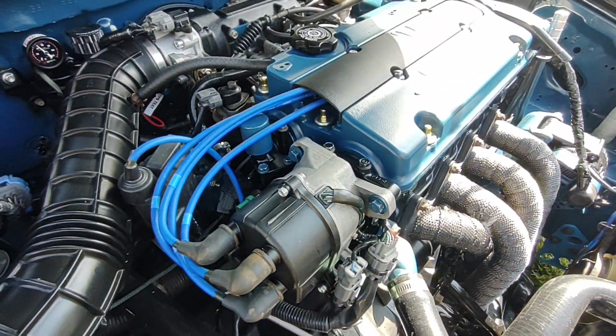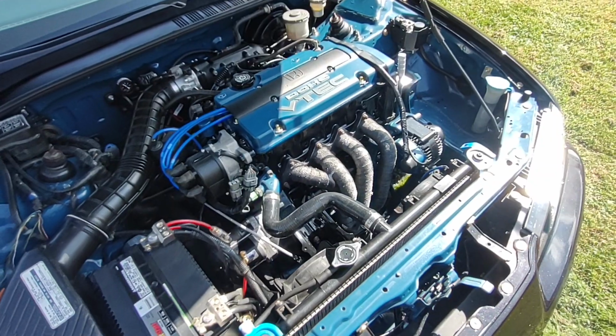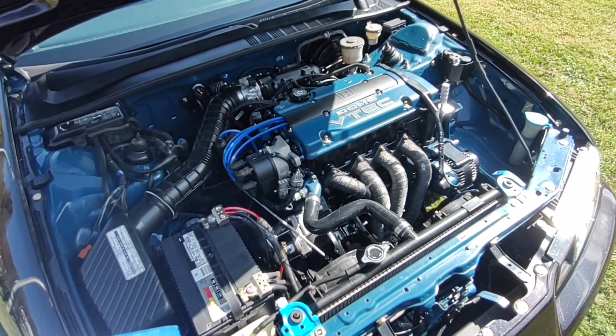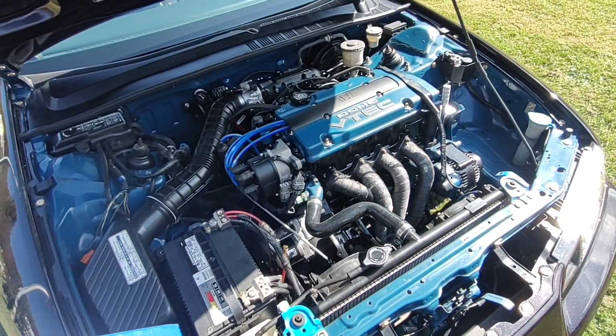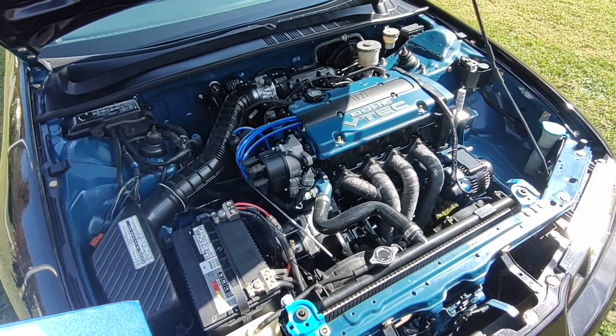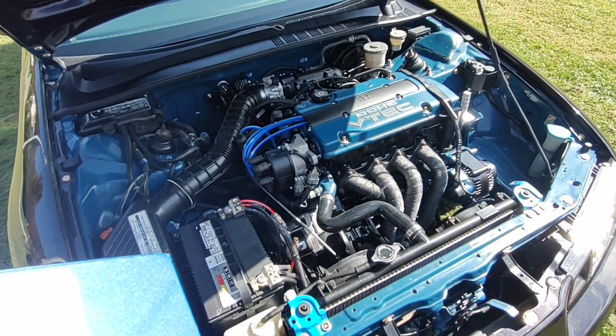So I rebuilt it top and bottom and where it connects to the block. It has OEM pistons. They're the P13 pistons. The block was hot tanked and the head was hot tanked before I rebuilt them. And then that's ceramic heat paint from Eastwood that's on the block and transmission.